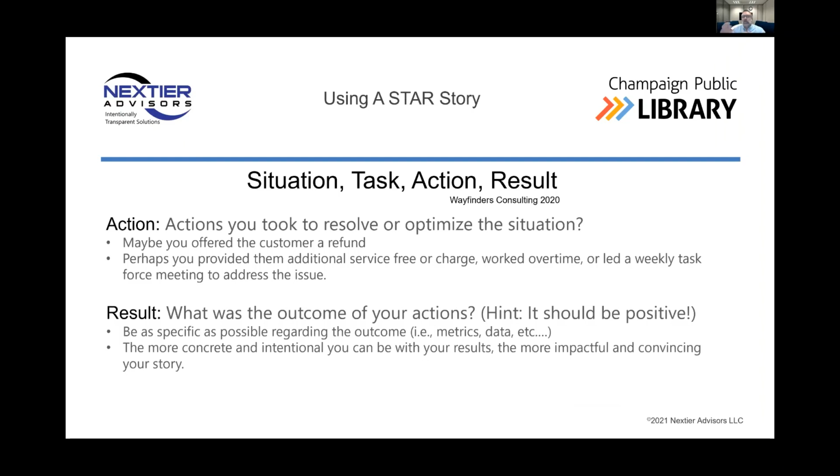And so the reason I think this is a good tool I wanted to introduce you to, and like I said, you can read about it online almost everywhere, is as you're speaking to somebody, this is a great way to collect your thoughts and to approach that conversation. It's going to help you be very intentional. It's going to help you be very specific. It's going to help them understand specifically what you're talking about. But you can also reverse this and try to understand when you're having that conversation and listening to somebody, okay, what's the situation they're talking about? What's the context that they have? What are some of the tasks that they're talking about?